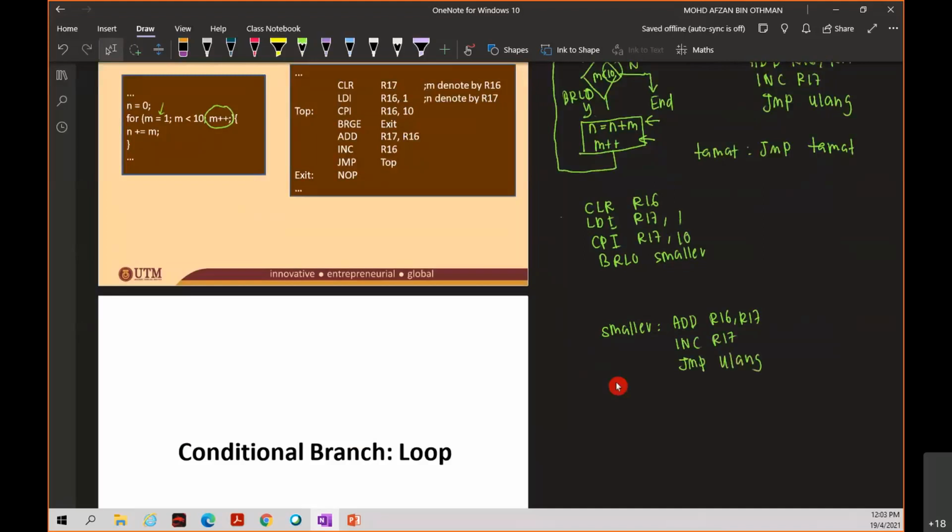Where is my ulang? I need to put it here. What happens when the condition is false? Then we simply end our program. So you put the JMP tamat, and this is my tamat.